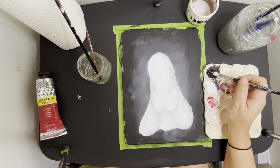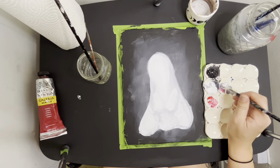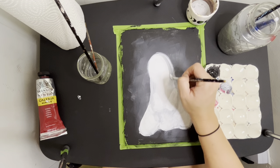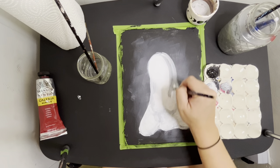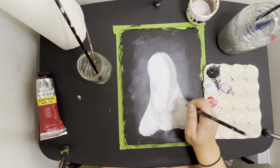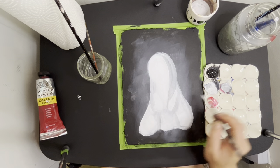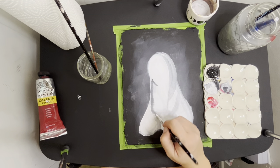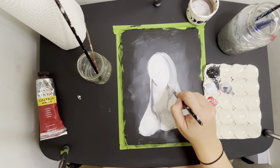Now let's grab a little black and a little white on the paintbrush and mix them together to make a light gray, and we'll go around this side of the body. That's almost too light, so I'm going to add a little more white. I'll go around the arm and under it, down this point, under here, and on this side and around his other arm, then we'll blend it all together.